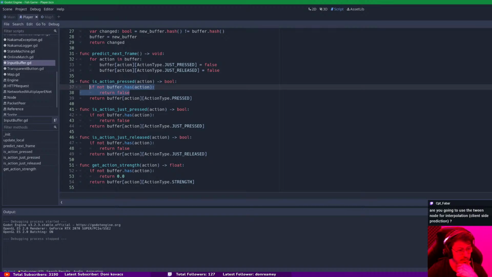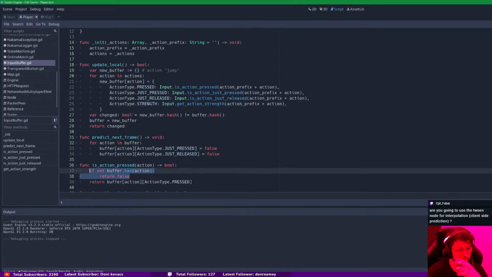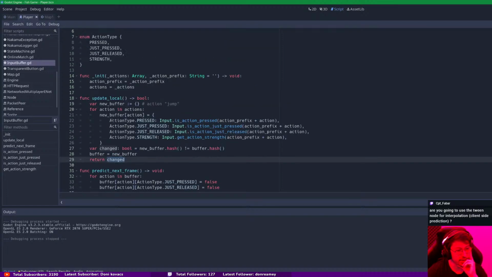But how do you prevent it from... oh, a hash code? Of course, that makes sense, because you cannot check the values for the buffer because there are two different objects, and if you do an equal check, I think you're checking for the object. So we want to do hash as well. Okay. Then you after the buffer and return change. Cool.